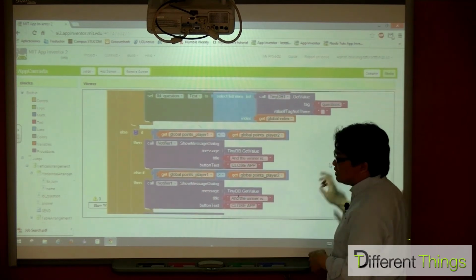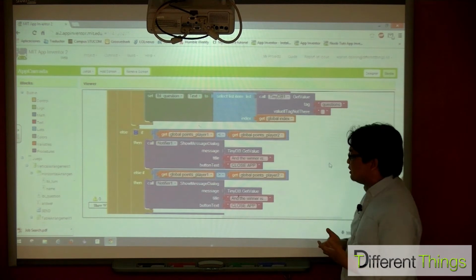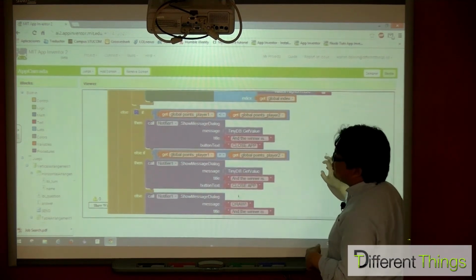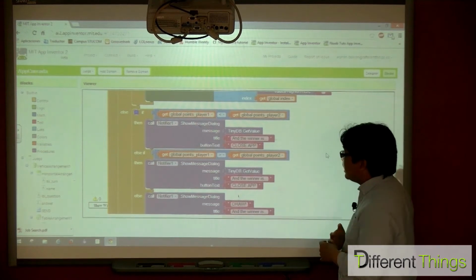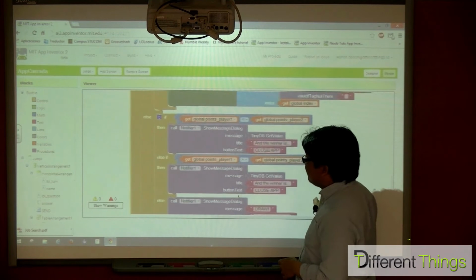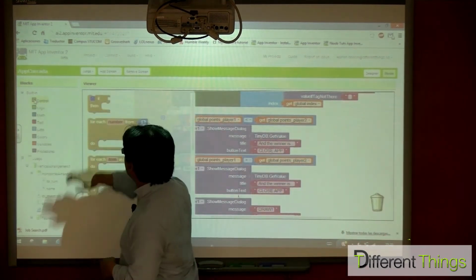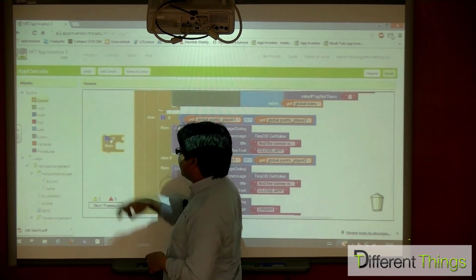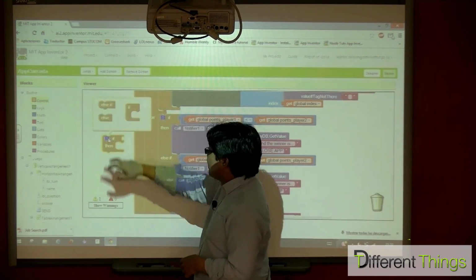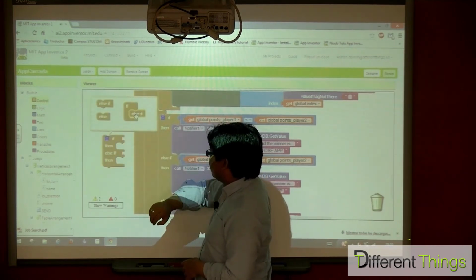So if there's no more questions, it means that the game is done, it's finished. So we have to check who won the game. Here is an if-else. If you want to make an if-else, just click on Control, drag if then block, and click on the blue button and add an if-else below this if.